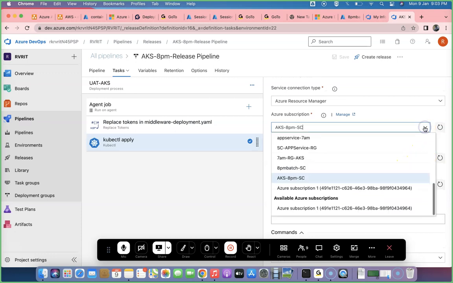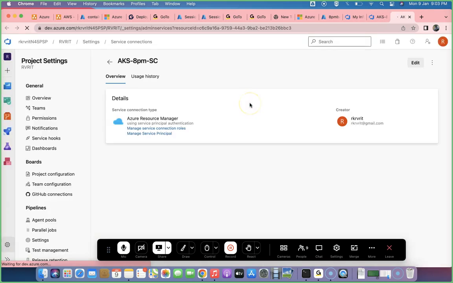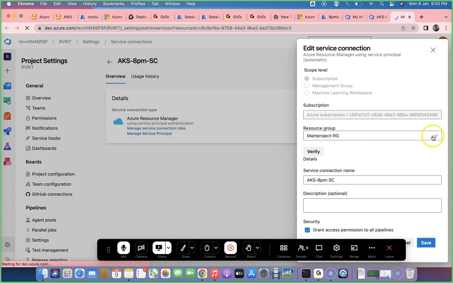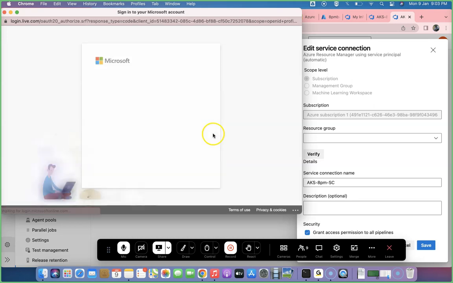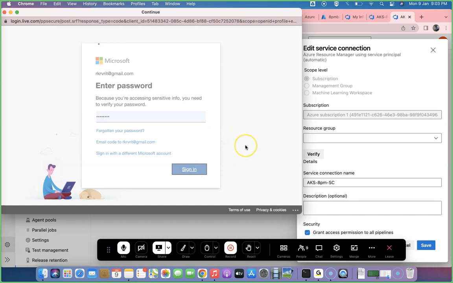So basically I'm just going for the subscription part. I'm just clicking the subscription area. Okay, I believe you're already aware of all these things. I'm just going for the manage, and then the edit. Under the subscription I'm going to select my resource group. Okay, I'm going to log in. We just go there and proceed, and give an authentication.